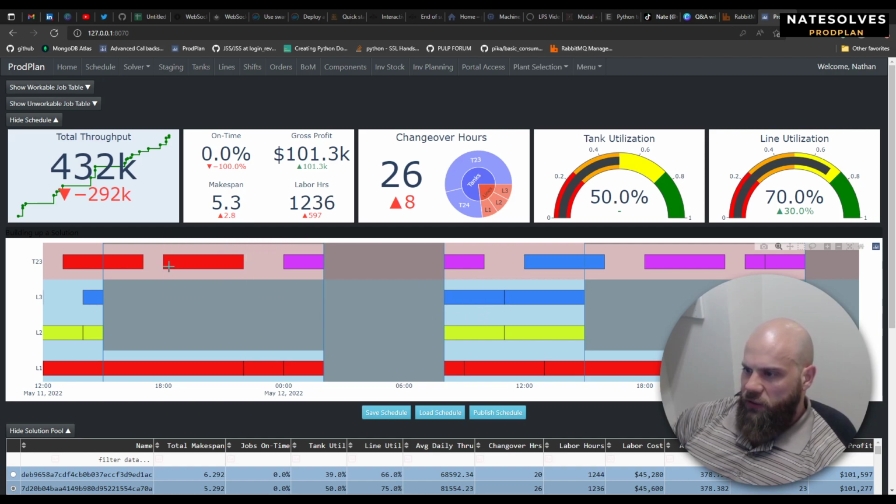Everything looks fine, but let's look at where these actually get filled. So where does this 1,000 gallons of product go? And we'll search. Let's look for job 8 down here in the lines. Obviously, the colors match the product. So whenever you see red, that means that's all one type of product. Purple's a different product. Blue's a different product. So it's consistent across the tanks and the lines. You know where things are batched, and you immediately see where they're filled.